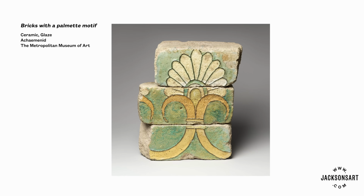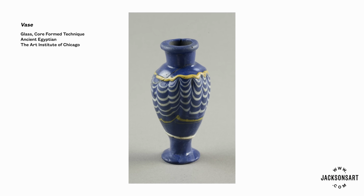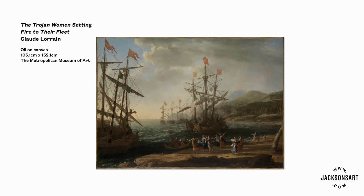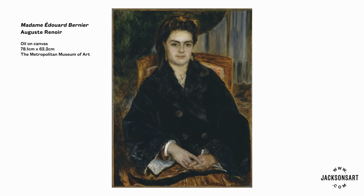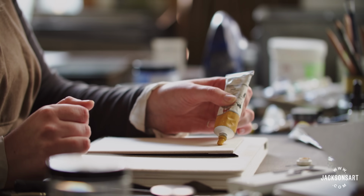Naples yellow is the earliest known synthetically produced yellow pigment. It was probably first produced around 1500 BC, and for centuries it was used as a colorant for glass and ceramics in Mesopotamia and ancient Egypt. It wasn't used by European painters until around the mid-17th century, and the name actually came from a popular misunderstanding that it was made from volcanic rock around the city of Naples, and the name has really stuck.